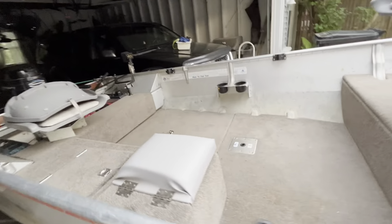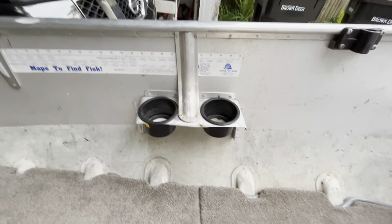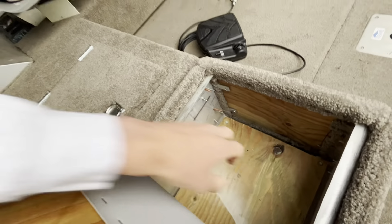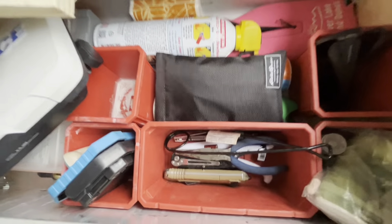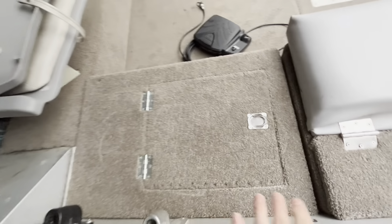Now for the storage boxes — as you can see, the bench was there. I turned that side into cup holders. This is the original bench; I just boxed it out, put a little platform on the bottom for extra storage. Same thing here — I used the rest of the bench, shoved it in there, boxed it out. Works pretty good. I got a lot of stuff in here: locator lights, tools, allergy medicine, Kleenex, sunglasses, fire extinguisher — anything you want fits right in there. I got a seat mount down here and a seat mount on the deck.